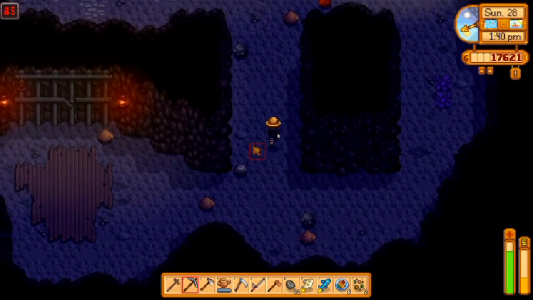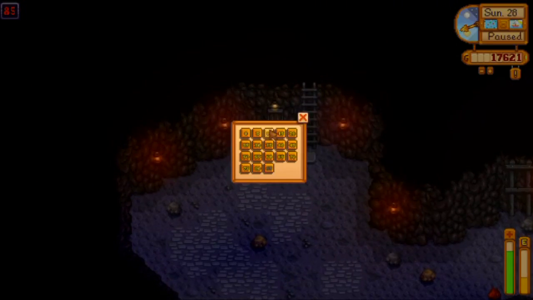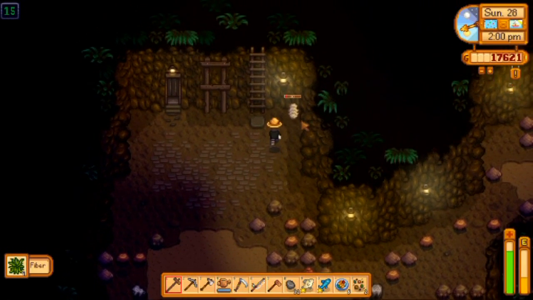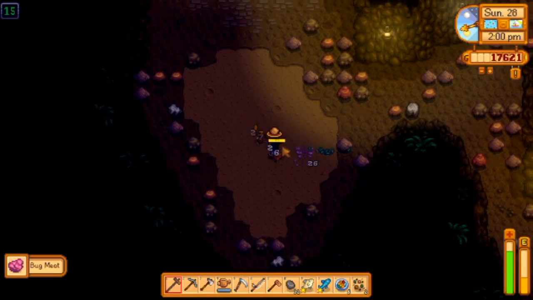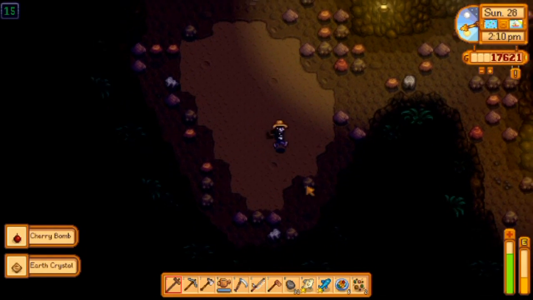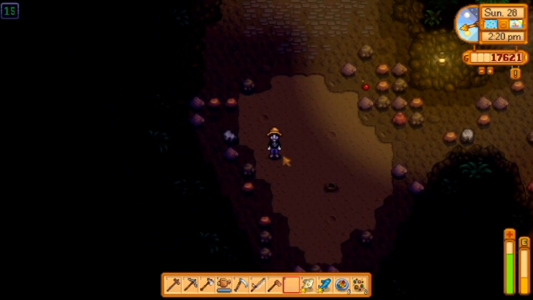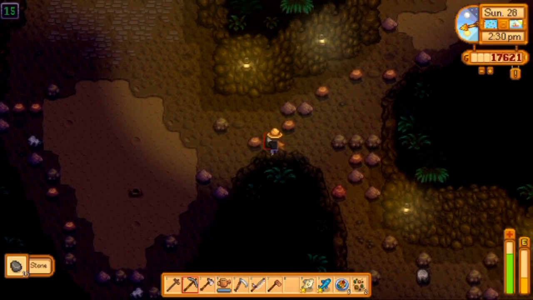Actually, as a matter of fact, let me go up. I'm actually going to go up to like level 15 or something like that. And I would like to work on maybe... No, you don't! Maybe work on getting a few coppers. Oh, I got a cherry bomb. That'll help. Plop that guy right there. Boom. Well, that helps with the stone, that's for sure.